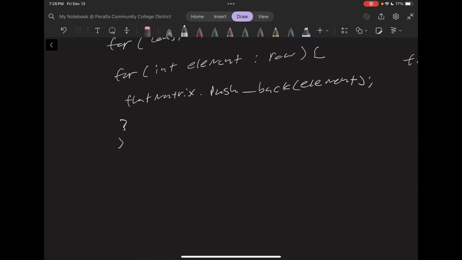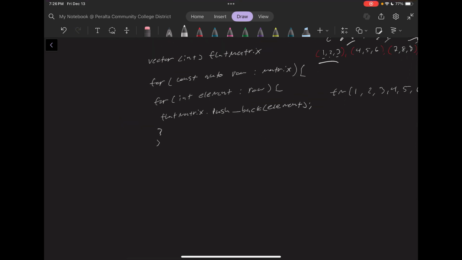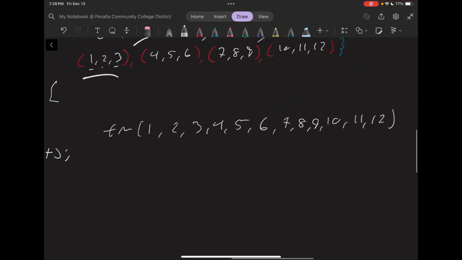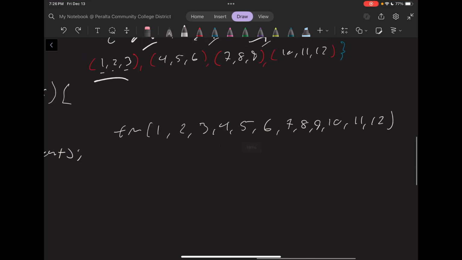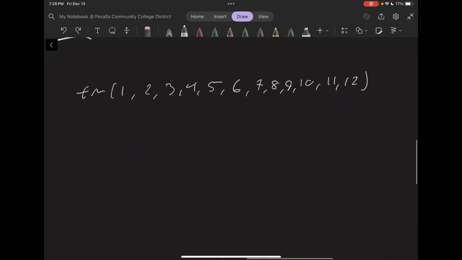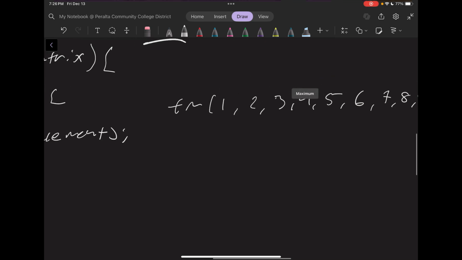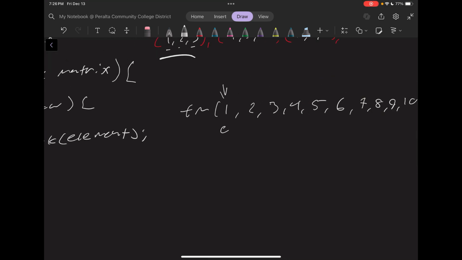So after that, we need to create the flat matrix index, which is going to be the counter essentially for this vector to grab the element that we want, to grab all the elements essentially for our new matrix. So flat matrix index, set this equal to 0. So then we start off at this, because remember this is indexed at 0. This is technically 0, 1, 2, 3, so on and so forth.